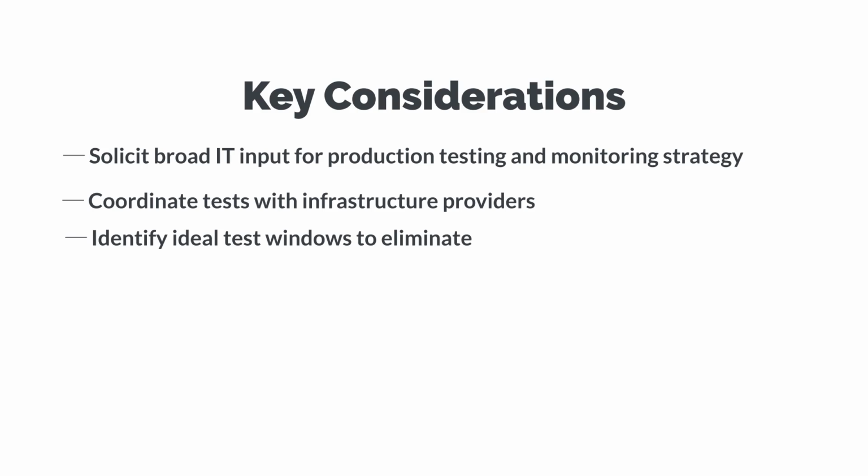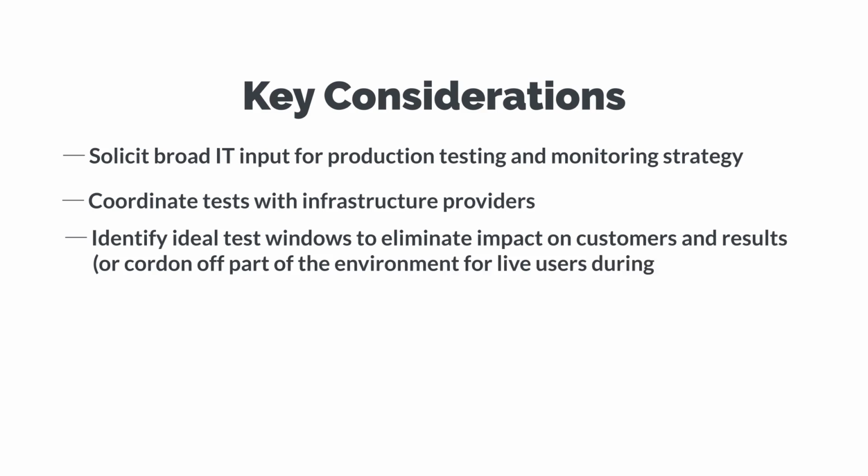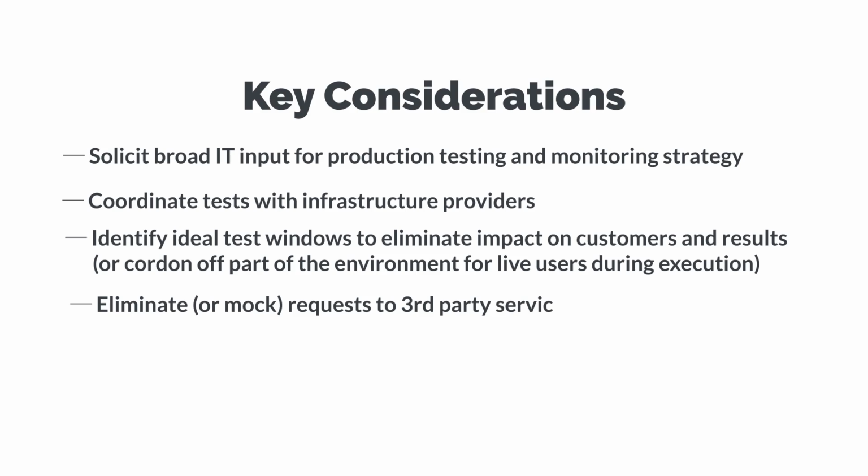Of course, if your app is already live, you have customers, so you need to either find execution windows that minimize the impact on them, or possibly cordon off part of the production environment to handle customer traffic while the rest of the environment is open for testing. Finally, it's a good idea to eliminate or mock requests to third-party services so you don't unintentionally impact their customers as part of your testing efforts.